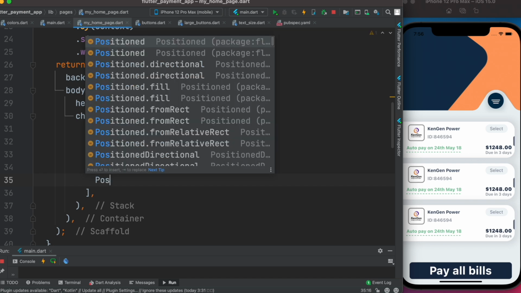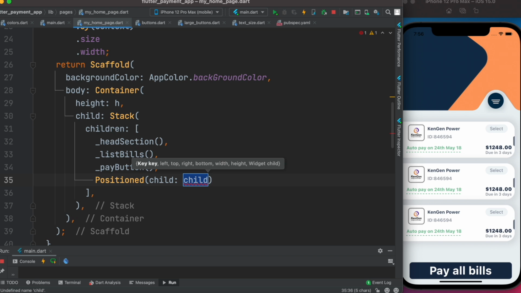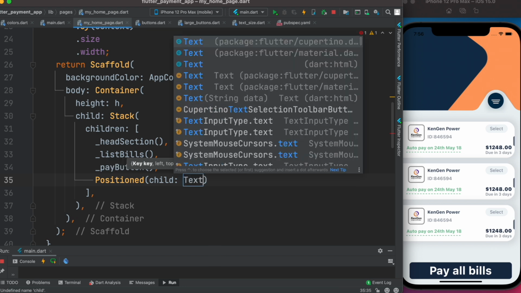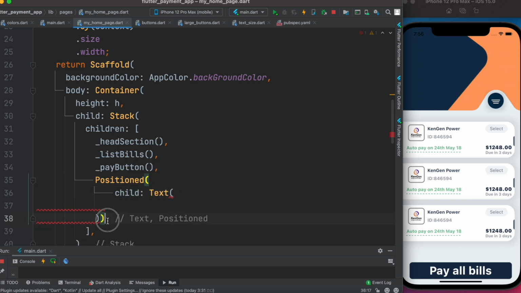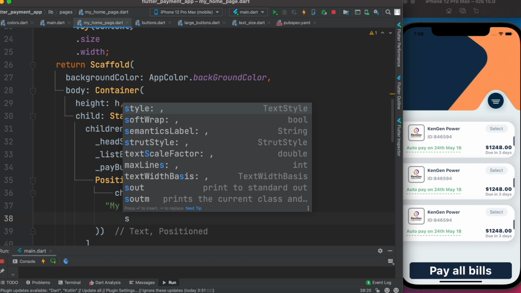Okay, we can do it here first and we'll see. Position. Well, now we're just going to show the text, right? So we can just write it like this. It's missing text. So my bills. Okay, and over here we'll apply style.